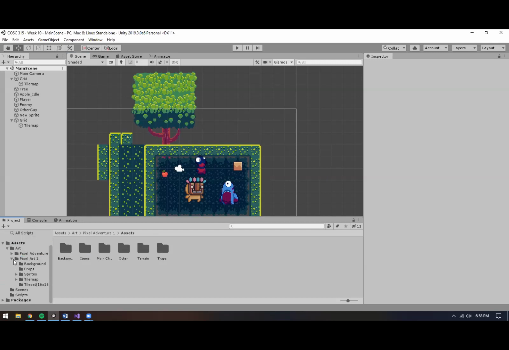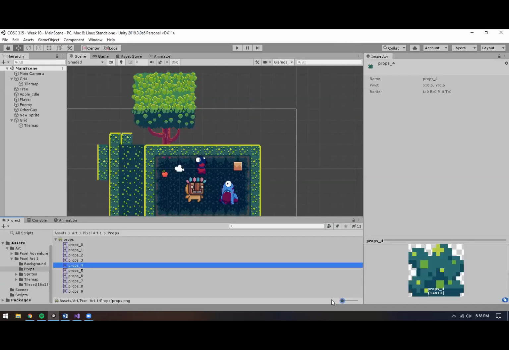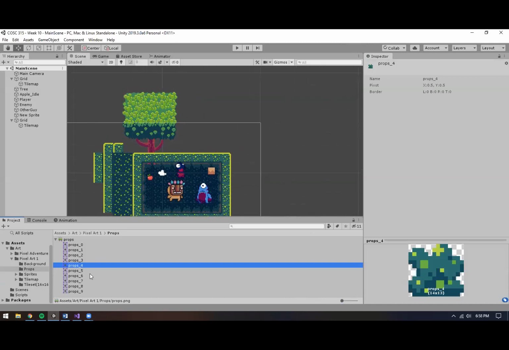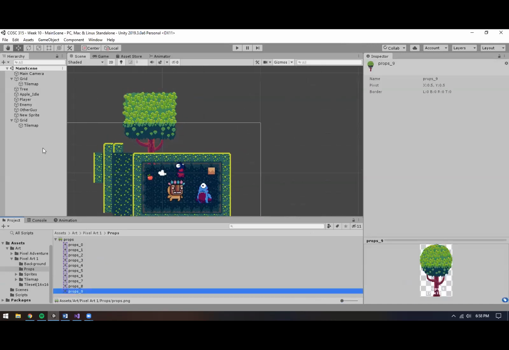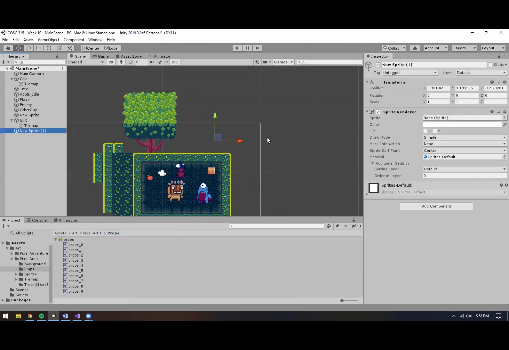Let's see, maybe it's in the other one. Prop 9. So 2D object, sprite.